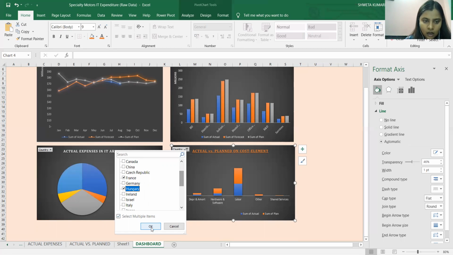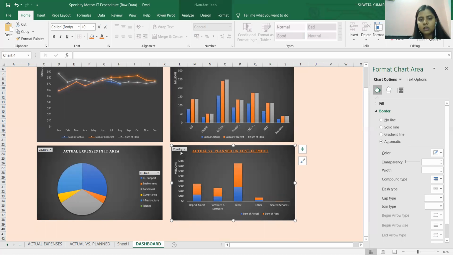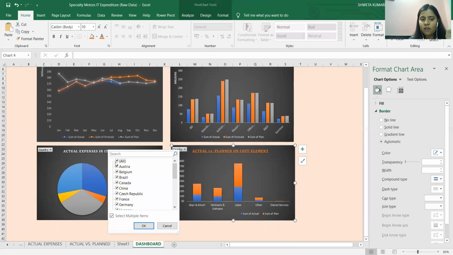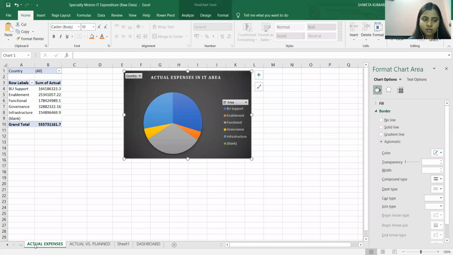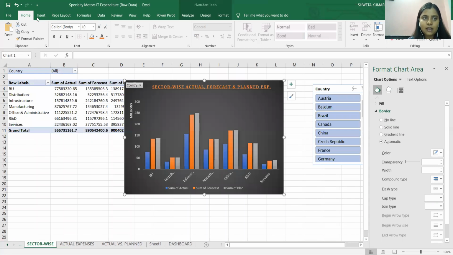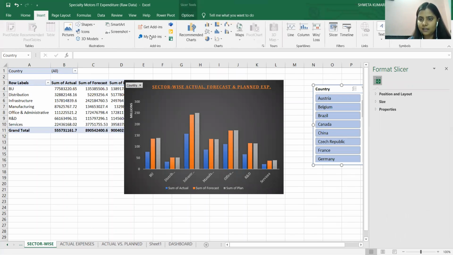Okay, we can do similarly for other countries as well. So the management can have an overall look, then go country-wise. However, the management would not do this itself. So in that case, we prefer to use a slicer.